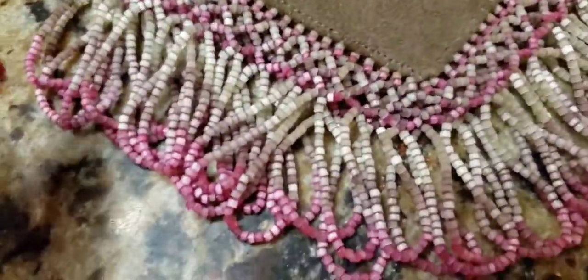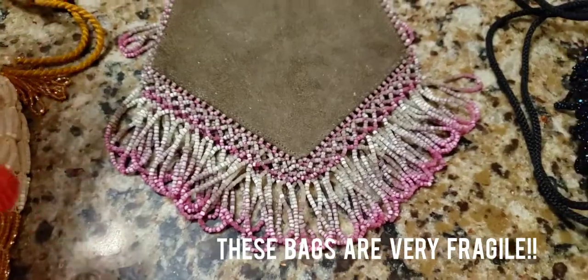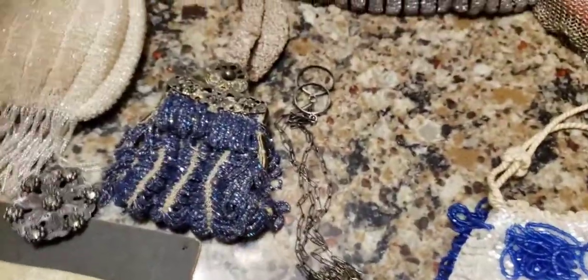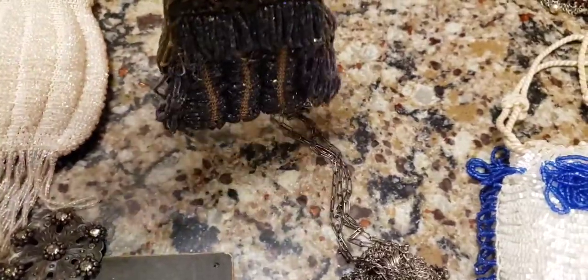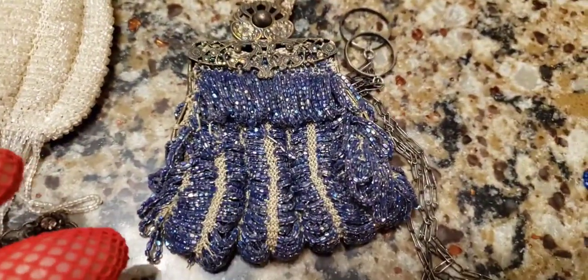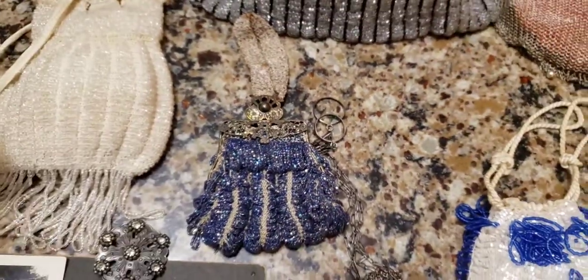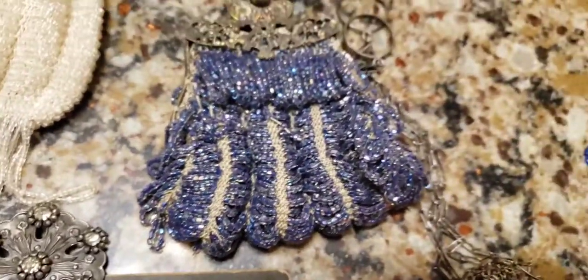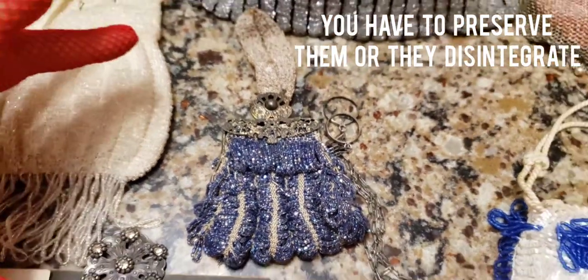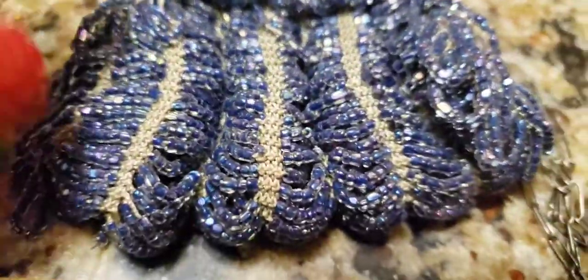So these things are very, very fragile. These beads — if one string goes, forget it, thousands of beads will fall off and go everywhere. Here's an example of such a one: if I pick it up, all the beads fall off. Once you get a break in the string, the purse is pretty much gone. I actually saved a bunch of the beads for this old purse, which was probably made in the 1890s to the early 1900s. And as you can see, we're losing beads. These had to be really kept in acid-free tissue paper, away from the elements. You shouldn't even take them out too much and handle them, because you'll spring a leak and the beads will go everywhere.